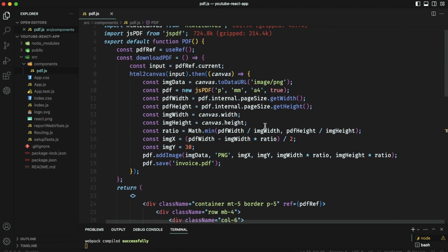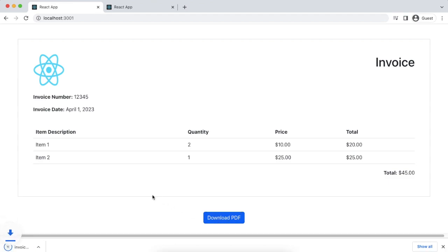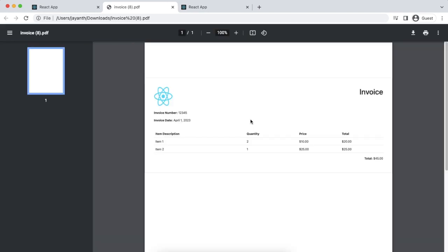Now if you go and see the layout of your web page, it looks like this. This is a sample template, the same we have seen before, and this is the download button that we have added. In your case, wherever you want, you can add that button there. And now when I click on this button, it is downloading that as a PDF. You can see that it was downloaded as a PDF now. So in this way, we can export the pages as a PDF by using React.js.